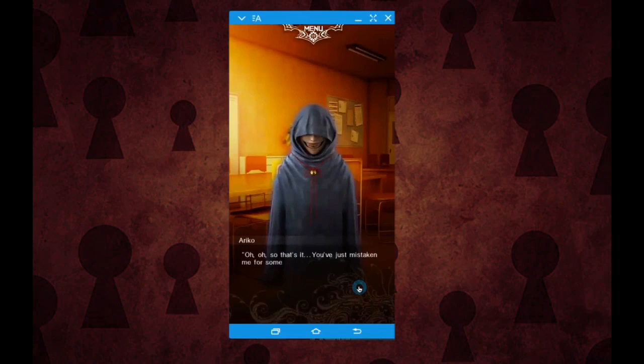Oh, so that's it. You've just mistaken me for someone else. I breathed a sigh of relief. Of course I wouldn't know what he's talking about. It all makes sense now. I'm not mistaken. We wouldn't mistake Alice for anyone. But I'm not Alice. My name's Ariko. Yes, you are. No, I'm not. I'm telling you, my name is Ariko Katsuragi. Yes, that is my name.